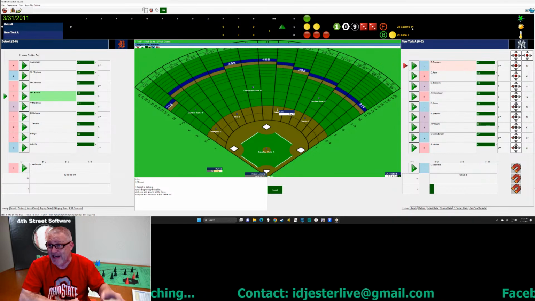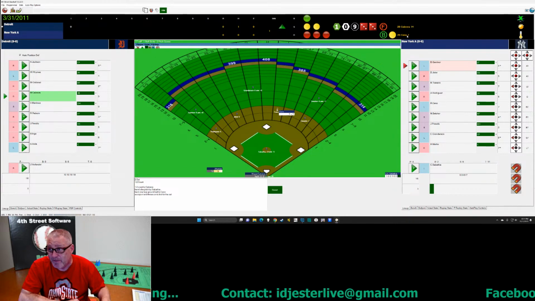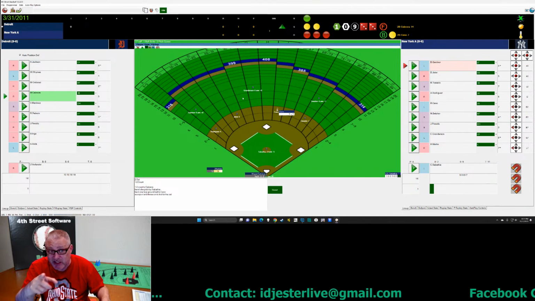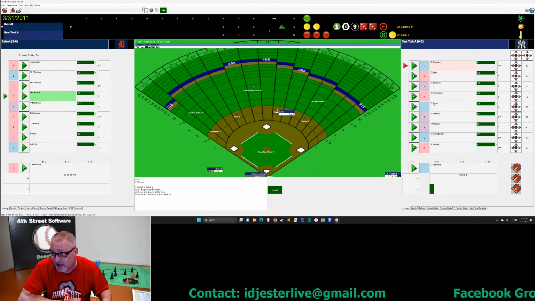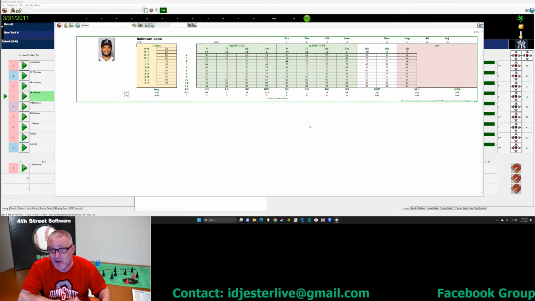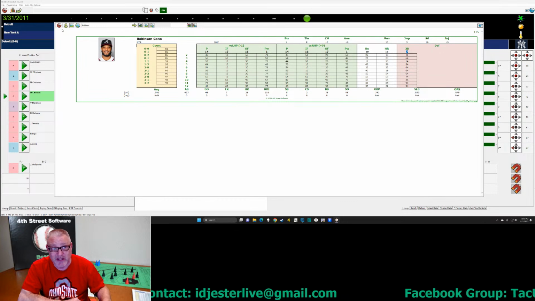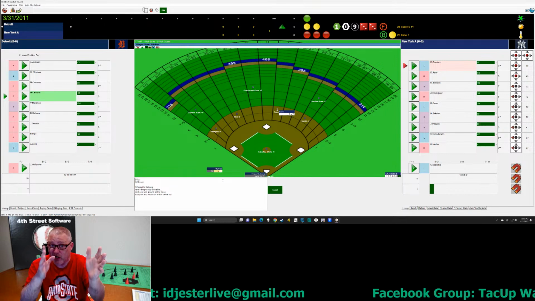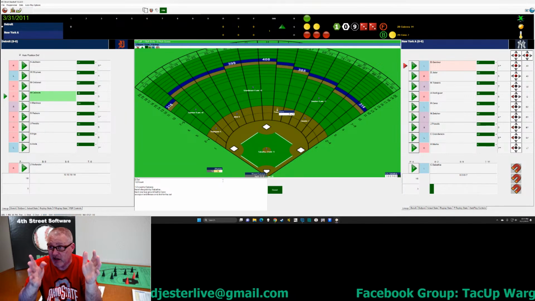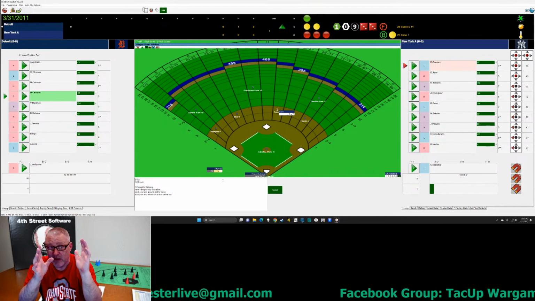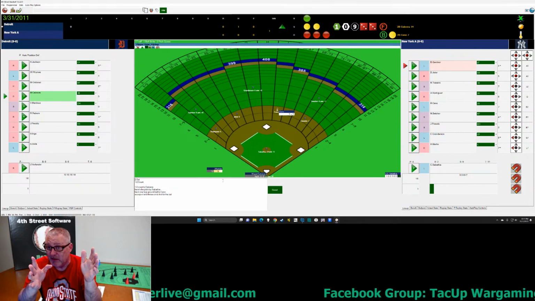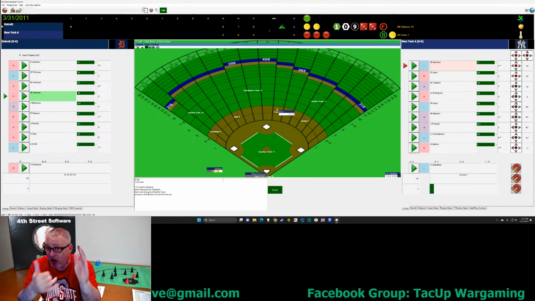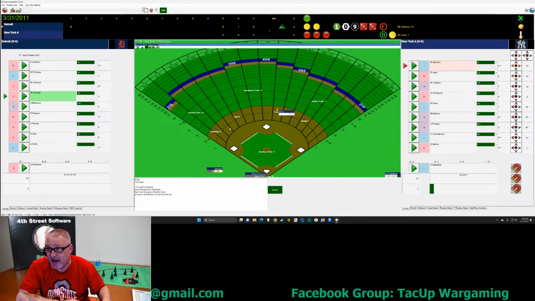So 14 minus 7, which is Cano's defensive ability. If we look at Cano here, at second base, he is a 7. So we're going to subtract the 7. So 14 minus 7 is 7. So 1 to 7 on a 20-sided dice, then Cabrera wins this matchup. On an 8 or higher, then Cano is going to win the matchup. We rolled on the 20-sided dice a 9.